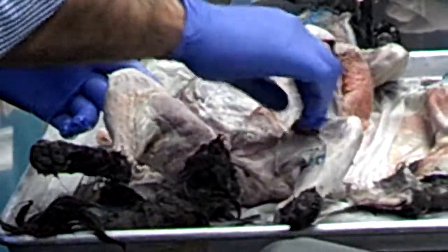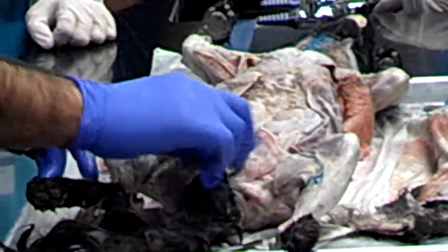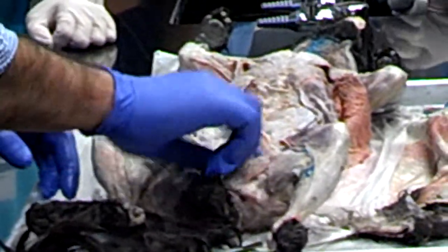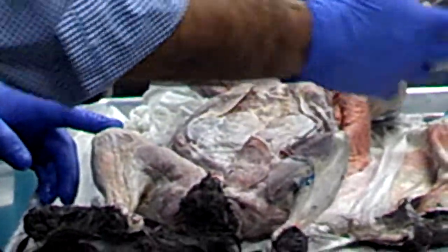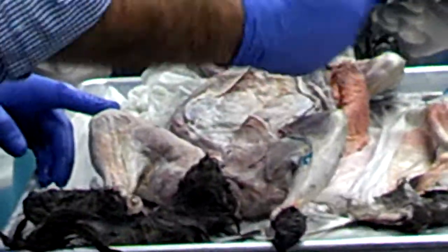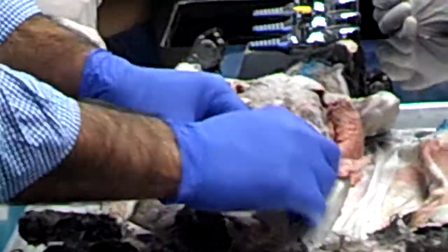Did everybody get it? So this is the landmark here. This vein is our femoral vein, okay? On this side, the outer side of the femoral vein, is your sartorius, and on the inner side is your gracilis. So I reflected this sartorius.